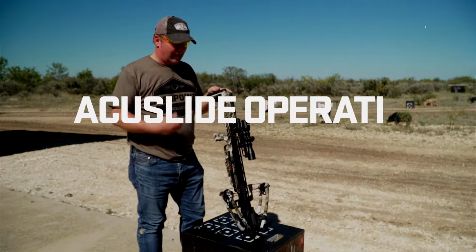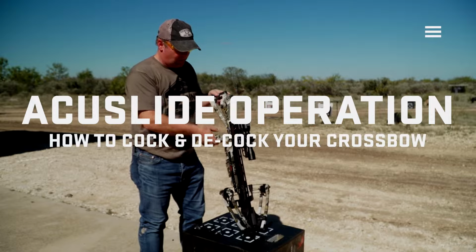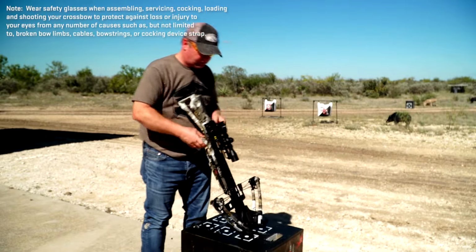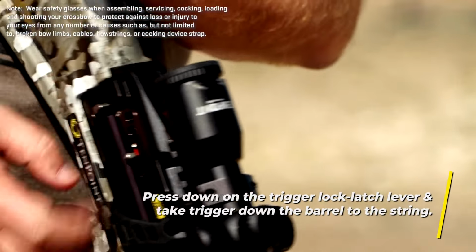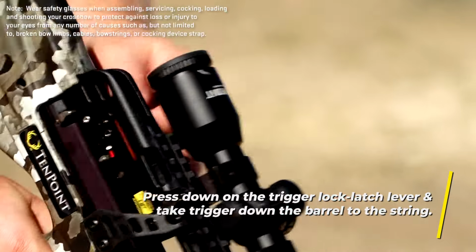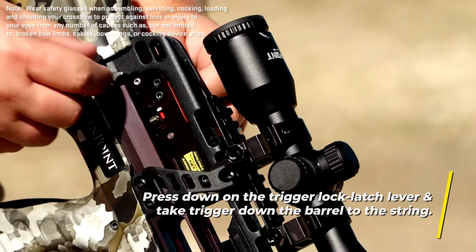Today I want to talk to you about cocking and decocking an ACUslide crossbow. So the first step, if your trigger box is up under your scope rail, is you want to hit the lock latch lever, and then with your other hand, with your left hand, you want to take this trigger box down the barrel in a controlled fashion.